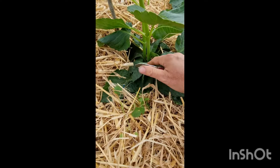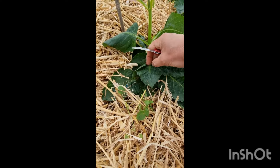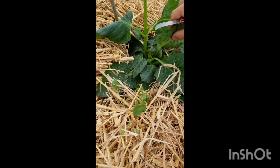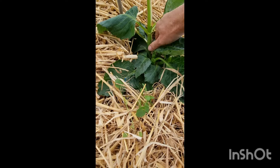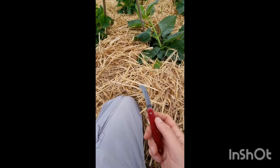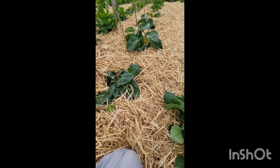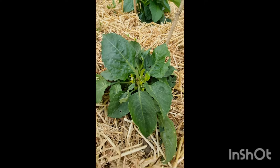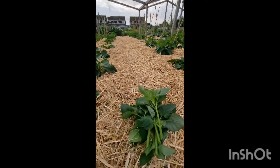Two more to go — sometimes the foliage just gets away but they soon get through it. Sometimes I just pick out some that are going straight across what will be the growing shoots. You can see there's a pair of leaves there — that's okay. The knife has been sterilized — it only ever does this job. I'm quite happy with the health of the plants, and I'm not transferring anything because there's nothing there to transfer. Here's one that was done Wednesday, so that's now six days ago, and we can see the resulting shoots. I tend to do mine in two batches for timing purposes.